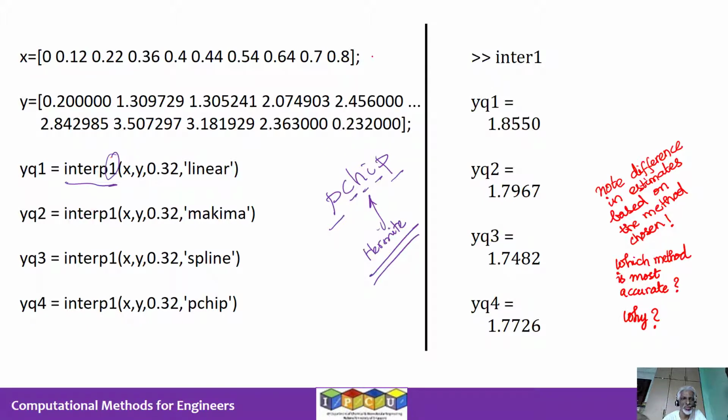So in these two lines, what I do is, in the M file, I just declare the data. So whatever data is given in the table, I'm just using it. Of course, I'm not using the value of x equals 0.32 or the corresponding f of x or y value. Once I have input the values of x and y, then I'm ready to call the interpolating function.